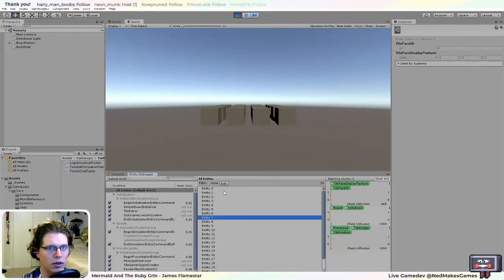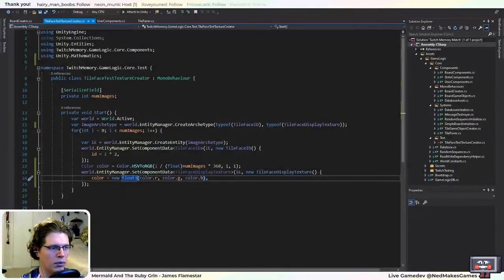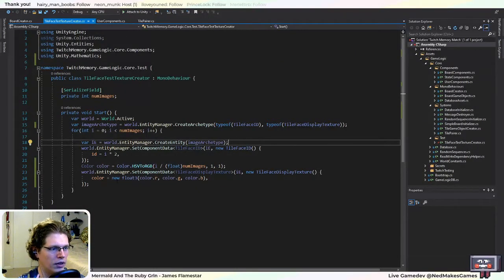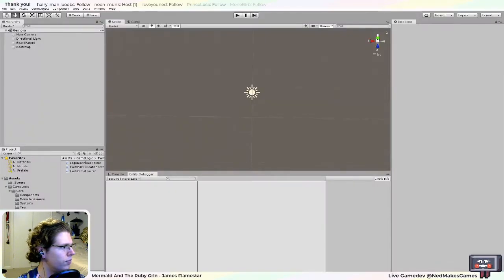Okay, well that's kind of interesting because apparently I'm using the hue saturation value wrong, because you can see here this color is just red, but every other one is pure black. So I guess it's probably a range from 0 to 1 instead of 360 like I thought. Maybe I should actually look at that function. Let's not be lazy. So Unity, hue saturation value to RGB.